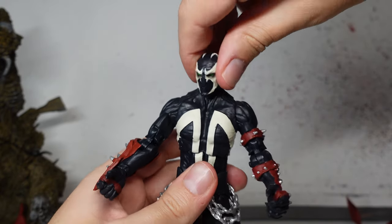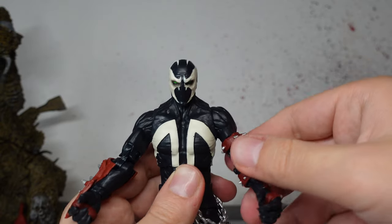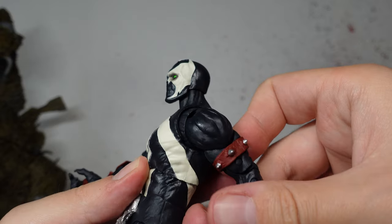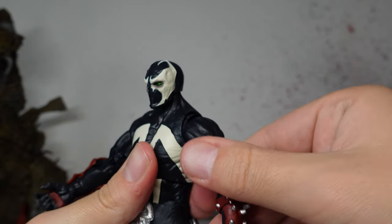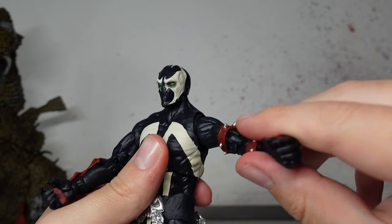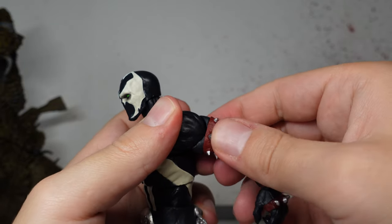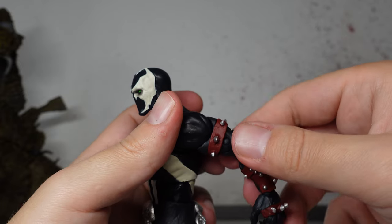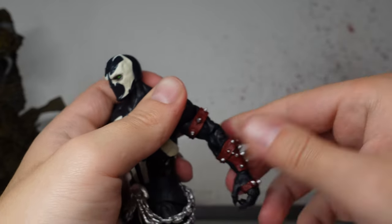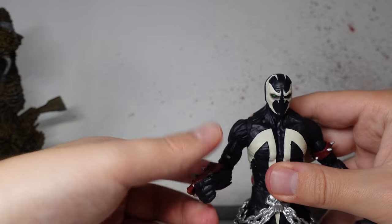So let's check out his articulation, because obviously 2022, it's all about the articulation. And I must say, this head sculpt is incredible, but I'll talk about that a bit later. Also, look at this. I love this shoulder joint. This is really, really good work. Like, I really like that shoulder joint. I will say all of the pieces do feel a bit brittle, but after playing with him on my desk for a bit, because he's been sitting there after I filmed this, I think that these are gonna last. I was a bit worried at first.